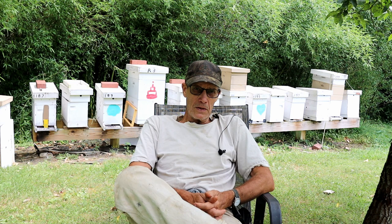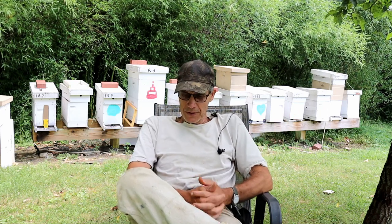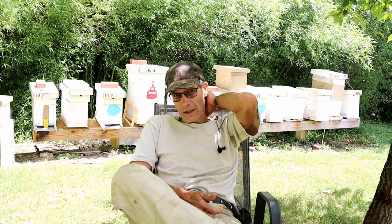If you've got a real strong hive with a lot of bees but the queen's not laying actively — she's just barely putzing around because it's too hot or there's not enough food — they won't draw wax. I've got a hive right beside me that I was in earlier today. It's a double deep five-frame box, she has five frames of capped brood, two frames of laid-up larva and eggs, open brood, and packed with bees. I can drop a frame in there and they'll draw it out in a day and a half.